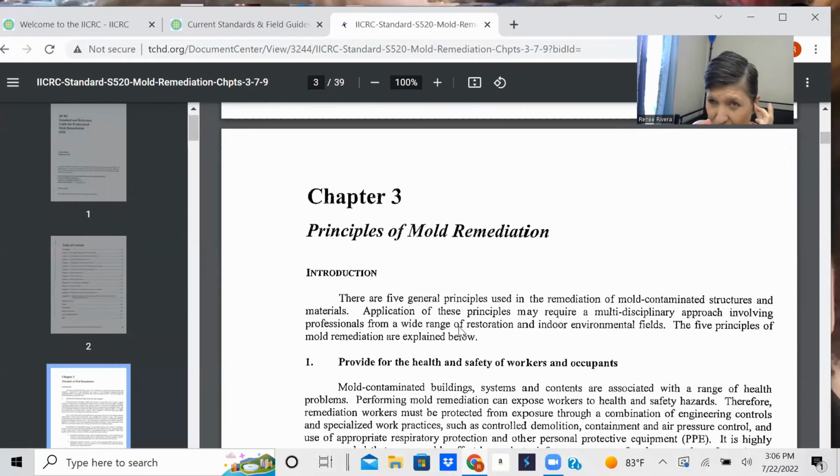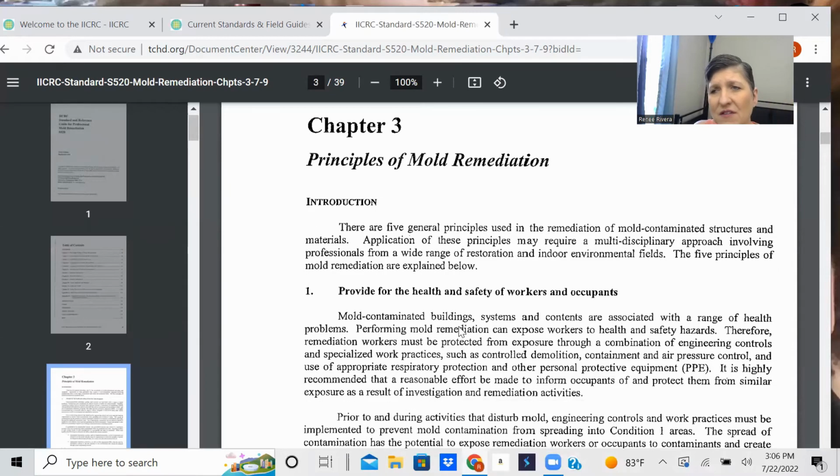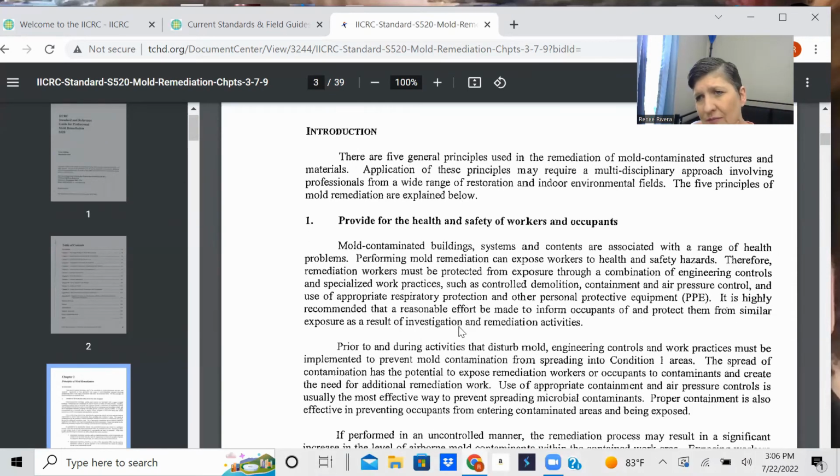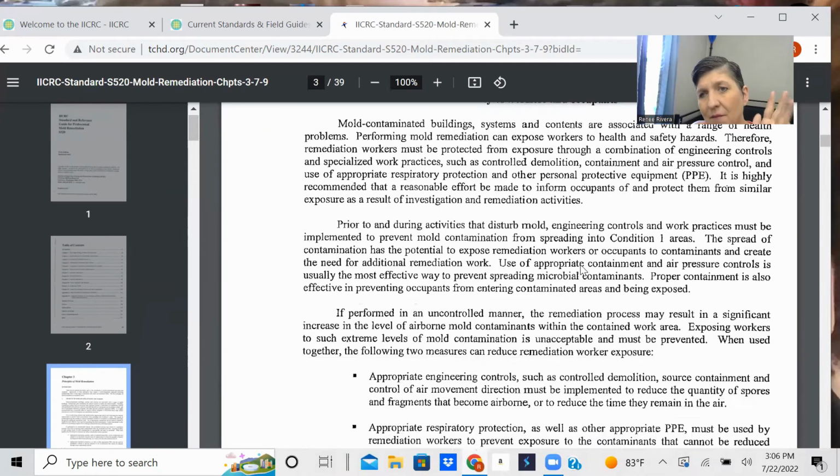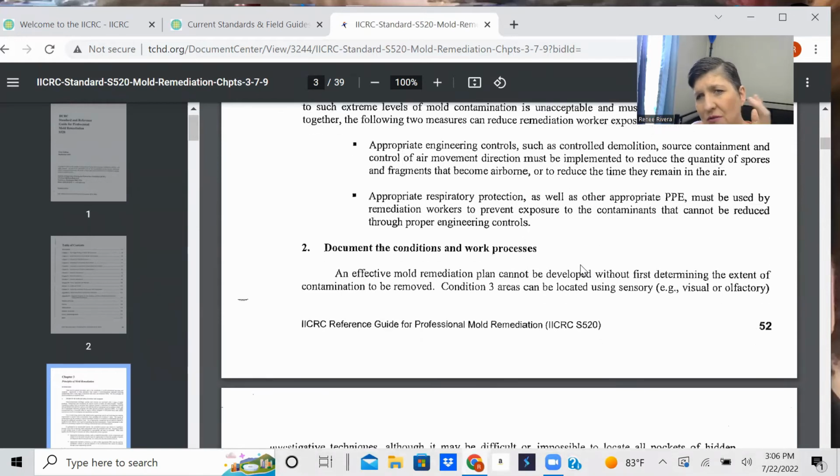So chapter 3, they show a little bit of it. It says principles of mold remediation. Number 1, you need to provide for the health and safety of the workers and the occupants. It says performing mold remediation can expose workers to health and safety hazards. Number 2, you need to document the conditions and the work processes. An effective mold remediation plan cannot be developed without first determining the extent of contamination to be removed.